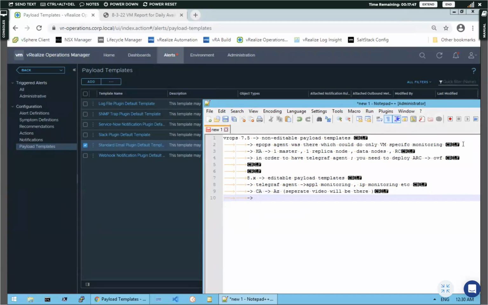No ARC is required. There is a concept of cloud proxy in vROPS, for which again I'll create a separate video, because vROPS is a vast topic.